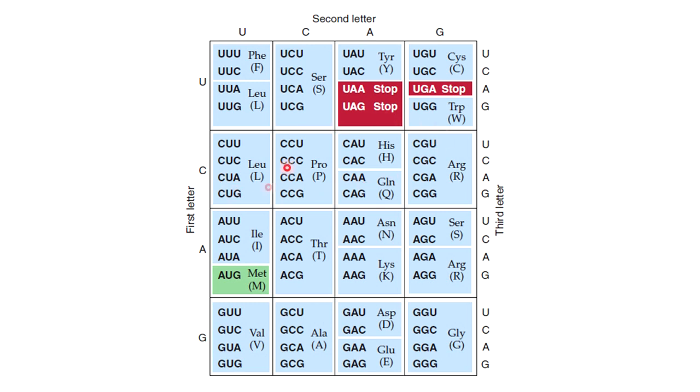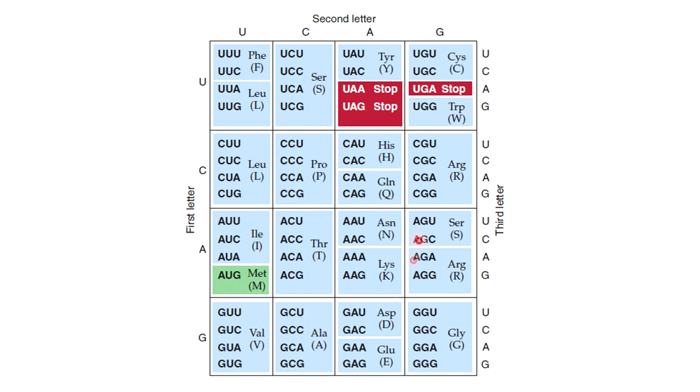You can observe here the chart in which the possible 64 codons are given by Har Gobind Khorana and the other members. These are uracil, cytosine, adenine, and guanine. The letters present here are the first letter, which is on the five prime end. Then this is the second position of the letter, that is uracil, cytosine, adenine, and guanine. And this third one comes from the third letter, that is uracil, cytosine, adenine, and guanine. If you combine the first, second, and third, you will get these different 64 codons.